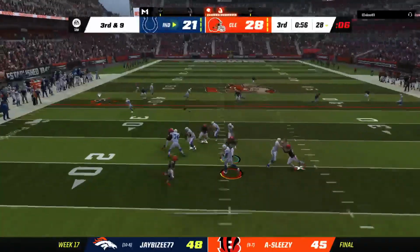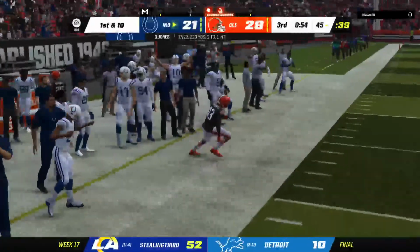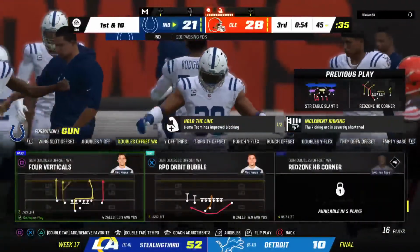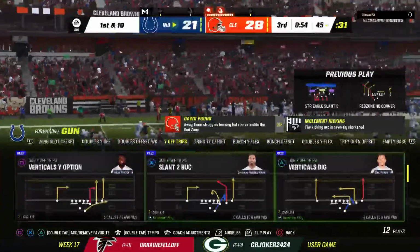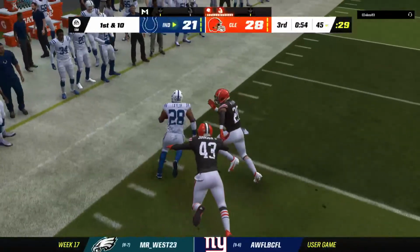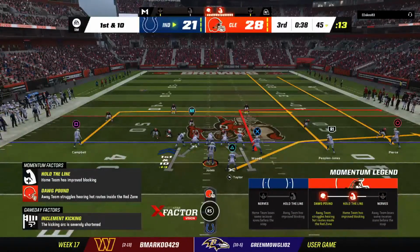Jones now to throw on third down. Open man is Taylor. He's got it, and he's going to be out up around the 45-yard line. It'll be a gain of 17 and an Indianapolis first down. I'll tell you what, a lot of those mid-range throws have been available because sometimes teams get too concerned about the deep ball and they leave too much space in front of them. And these guys have been taking advantage so far.